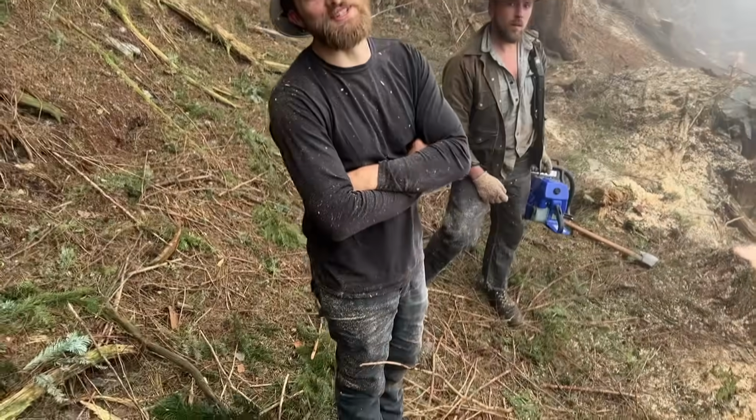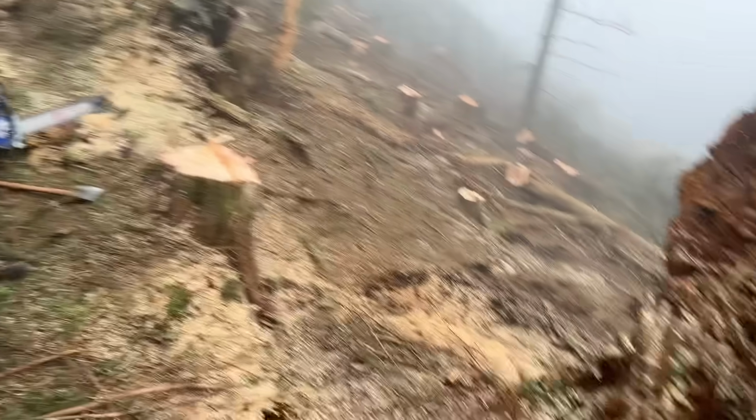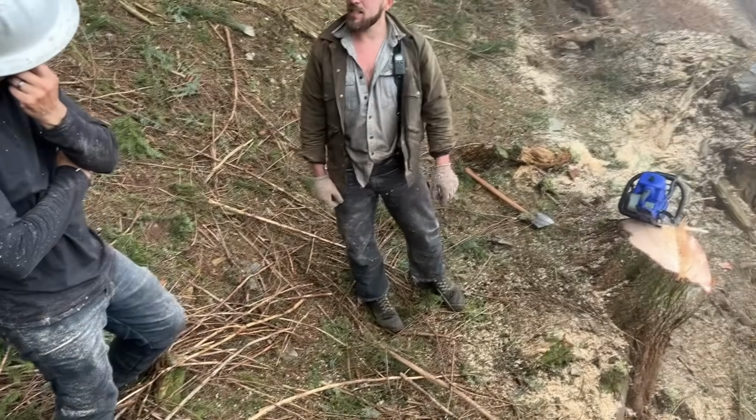James wanted to feel a real saw. He wanted to feel that China man power. It's a little too much power for me. I think I might have to put her down. Yeah, I'll leave this one to Jacob. The dogs aren't sticky like the... No, it's not bad though. And it feels like a stock 660.